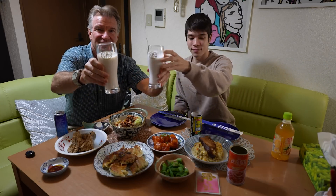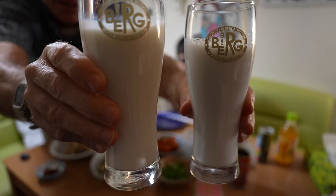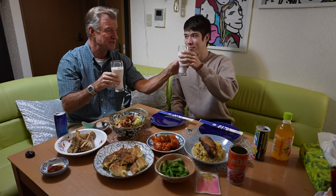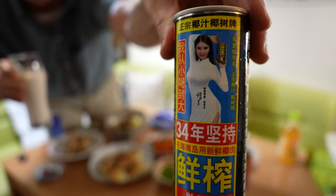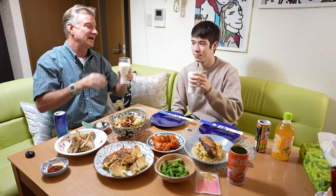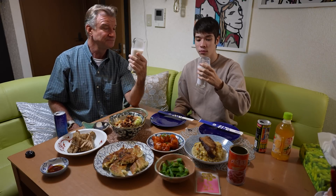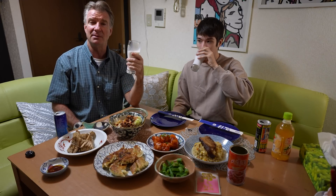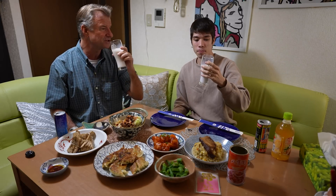So I've got the almond milk, he's got the coconut milk. There's your difference in colors — one is a creamier color, this one is lighter. Cheers, Mega — good to see you. Whoa, that's pretty good. I don't think I've ever really had almond milk — maybe once or twice in my life. This is tasty, pretty sweet.